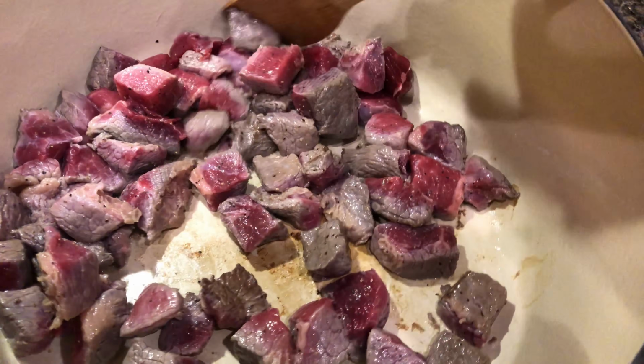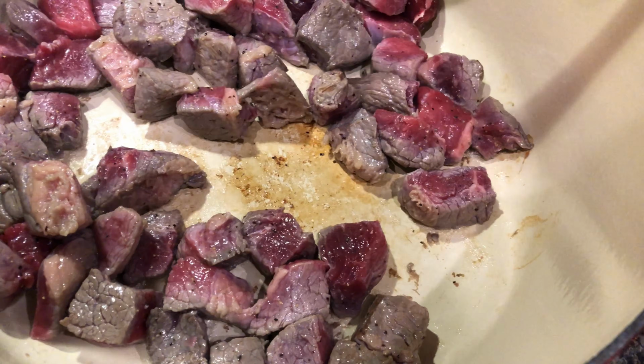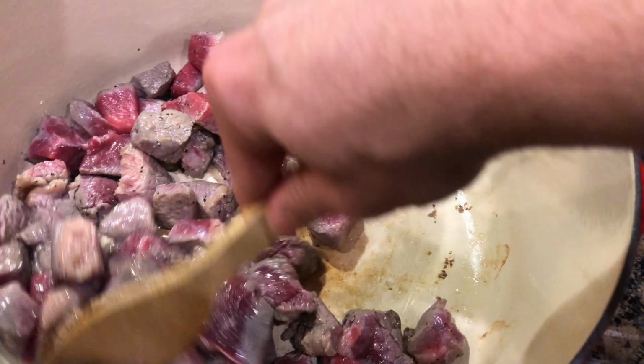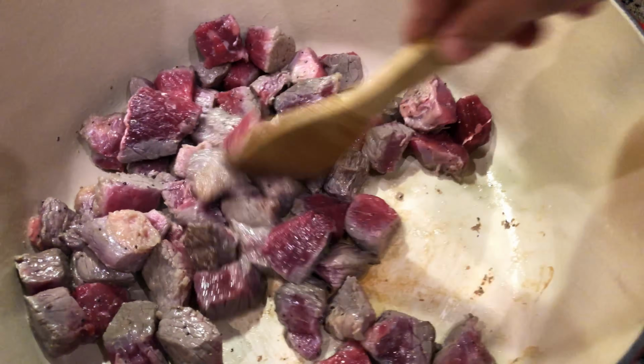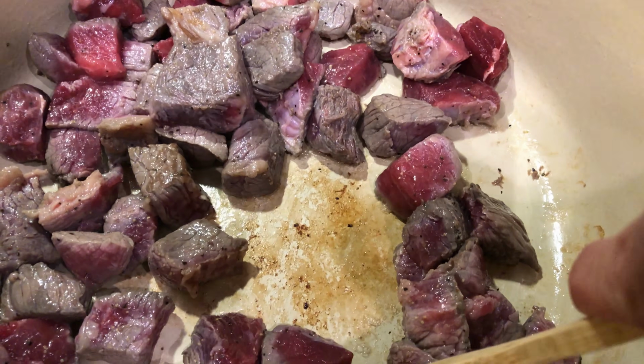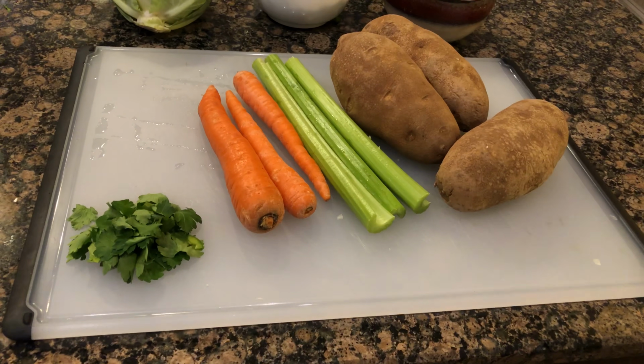Okay, so we're just looking to brown this beef right here for a little bit. And if some browning forms on the bottom of the pot, that's a good thing. We're going to add all the onions in after we remove the beef, and it's going to pull it all up. That's what we call the goodness. All right, so I'm going to check on that periodically. But for now, back over to my prepping area.